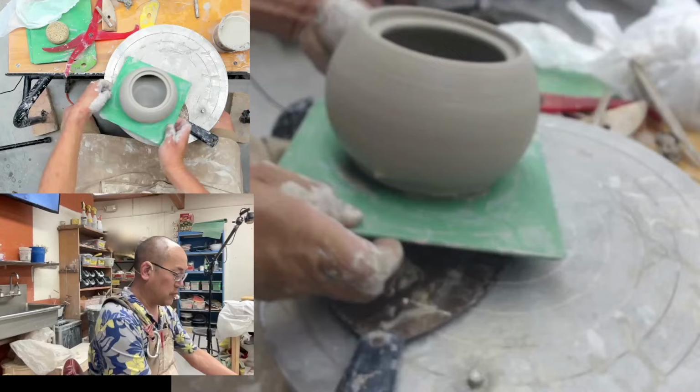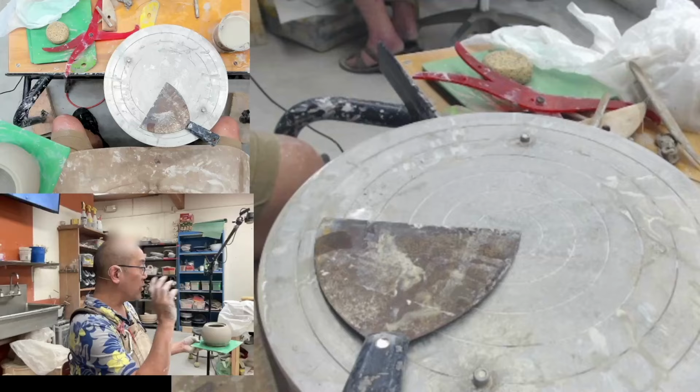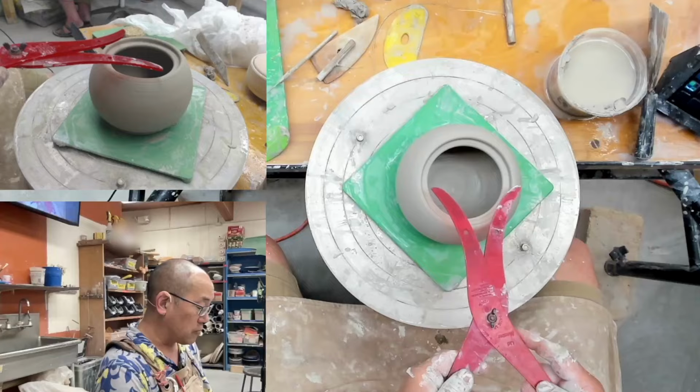Just like before, I keep this guy nearby because I still need to make its partner, right? And I want the partner to match up as best it can. If I put this in the damp room or whatever, I'm in trouble. I won't remember what's going on, right? And then before I take it away, I'll take this guy here. Let's go overhead. I'm going to take this tool here and just measure inside to inside.